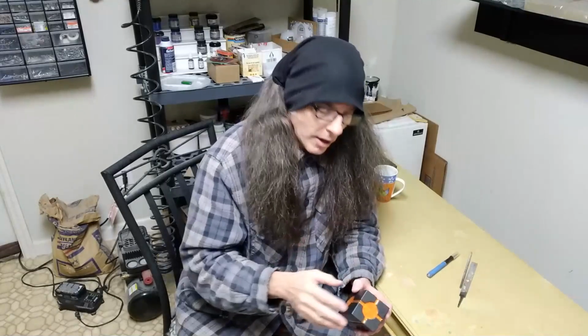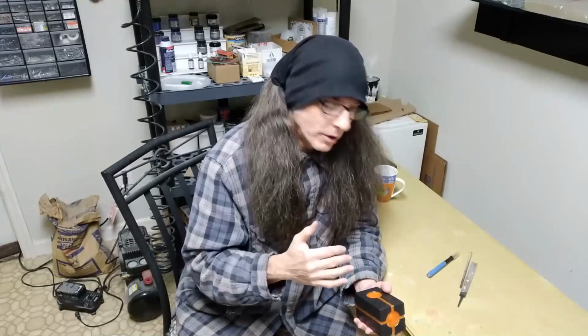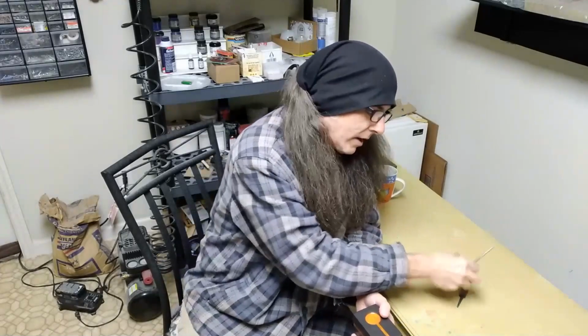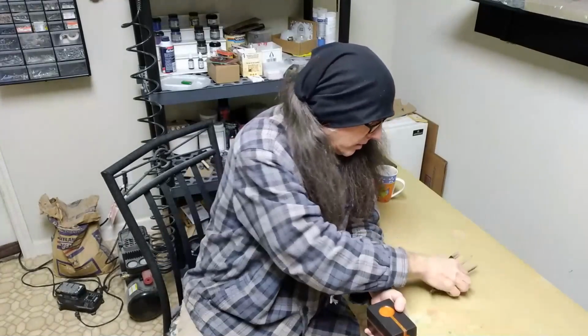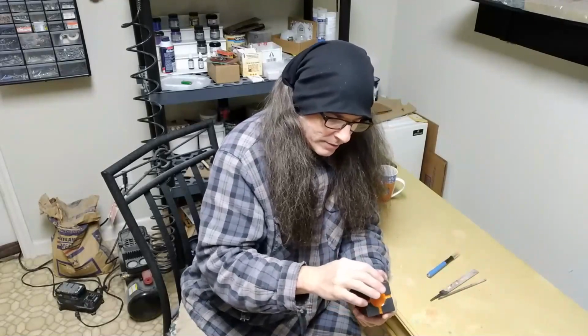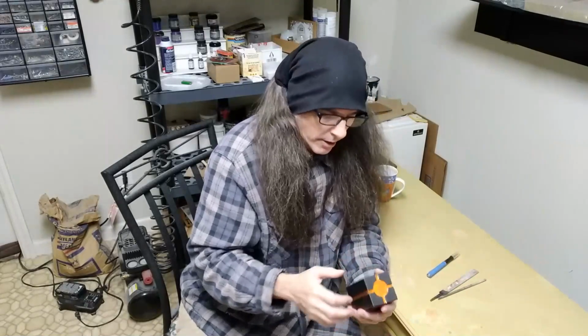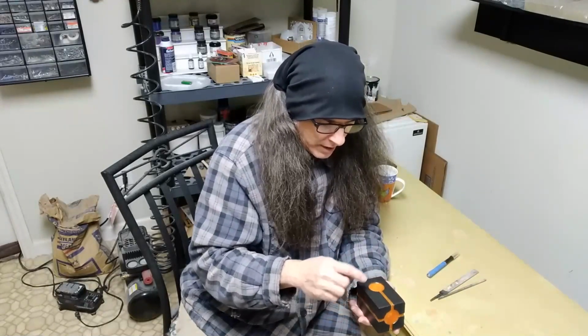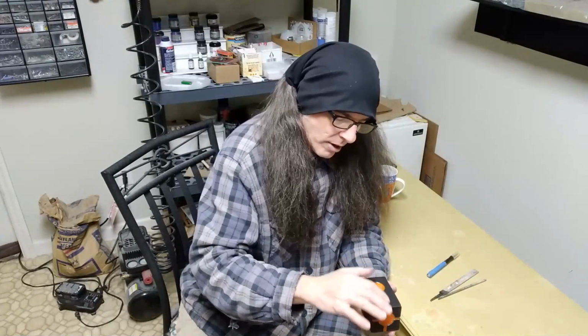I think what I'm going to do to remedy this and just cut my losses, and try to get this piece wrapped up sooner rather than later, is take a couple of files that I've got here and clean up these edges. It's going to scar it a little bit, and if I'm not careful, I might even damage this here. But I'm going to clean these edges up, and then go ahead and do a clear pour on top of this. And it's probably going to dome up, and I'll have to sand it down.